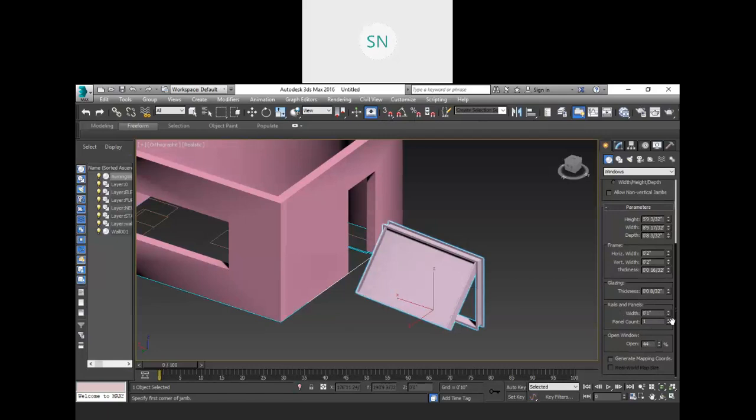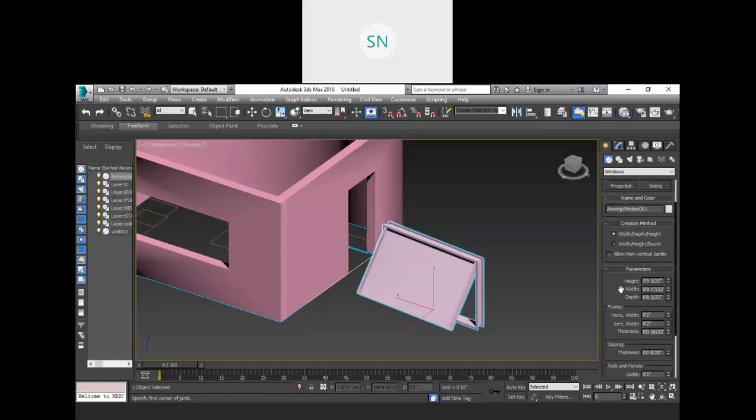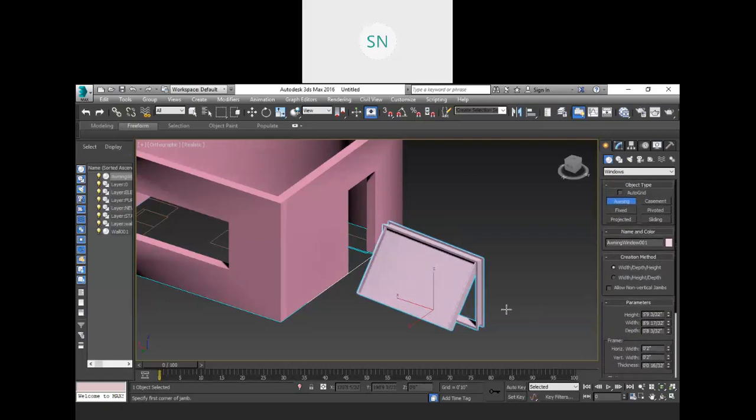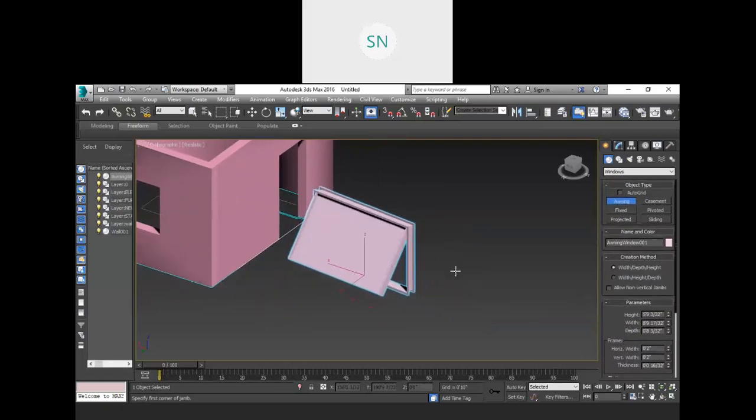The number of panel count you can increase if you want a ventilation window like this, right? So you can increase your number of counts and also decrease it. Then next we have the casement window. Just create it and open it and you will get the idea.